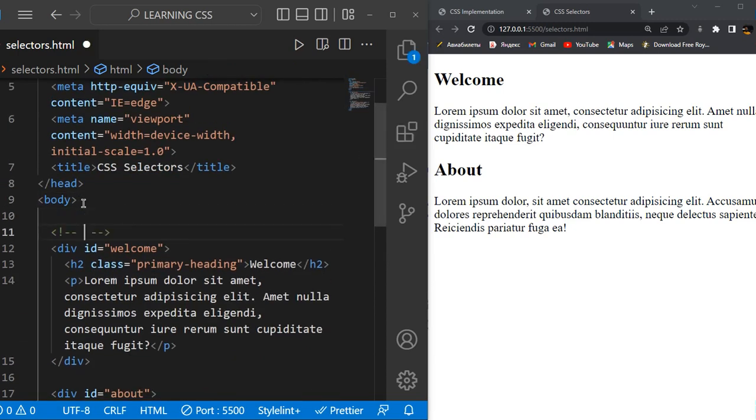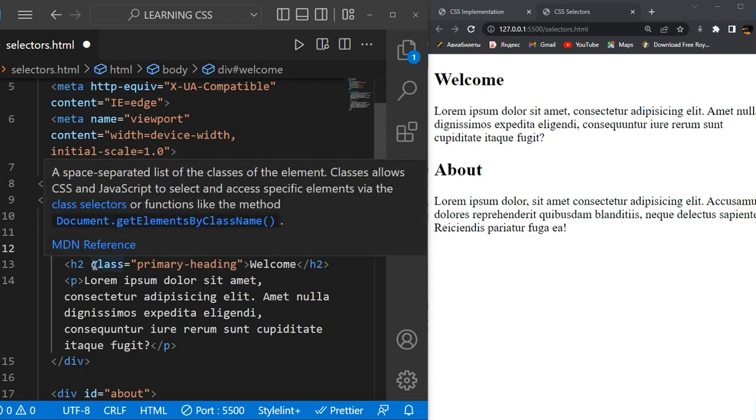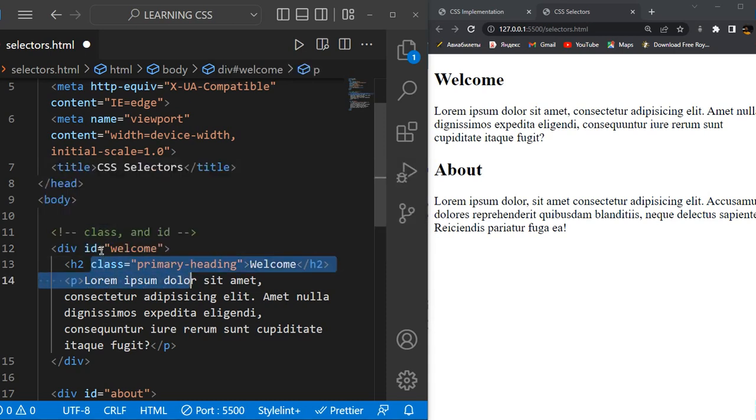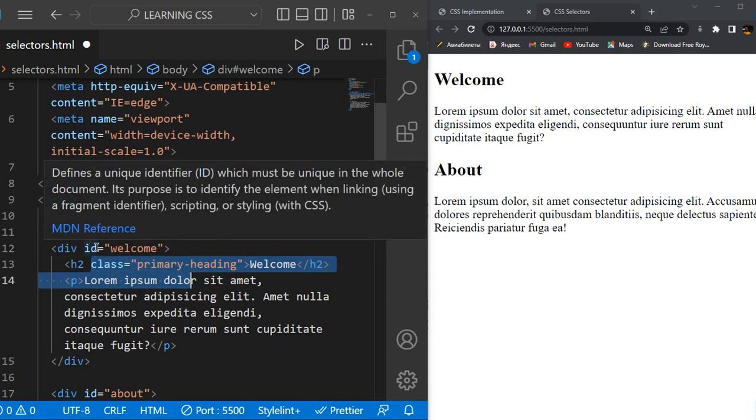In CSS we actually have two selectors: classes and IDs. This is an ID, this is a class. The difference between an ID and a class is that an ID is like a unique identifier.